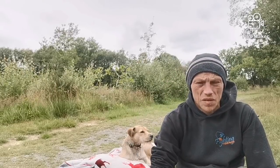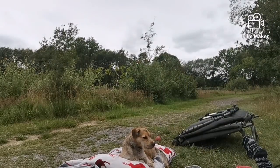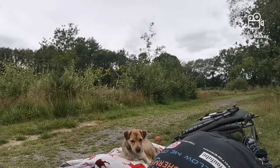I'm packed down basically. Biffy's down, everything's down. Rod's just out. Got to leave in about 2 or 3 hours. But all the tins have gone through, actually 4 tins of chickpeas and corn. I went through 1.5 kilos of pellet.